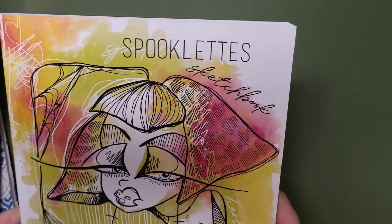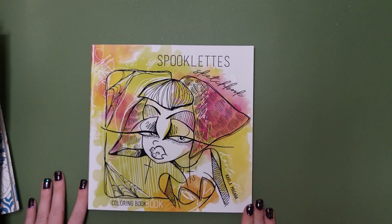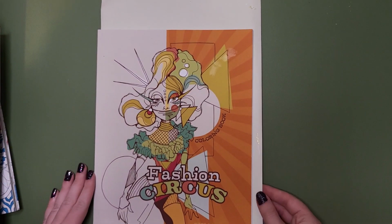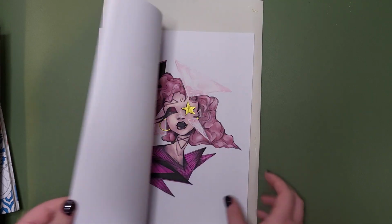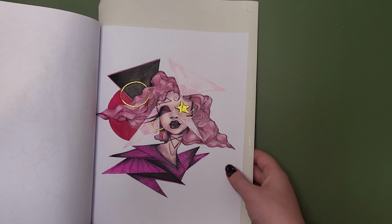And for a book that I haven't actually owned for too long, I have coloured quite a lot. So that was Spooklet Sketchbook by Carla Magana. And next I have Fashion Circus, also by Carla Magana. And I only have one page coloured in here, which is this girl.